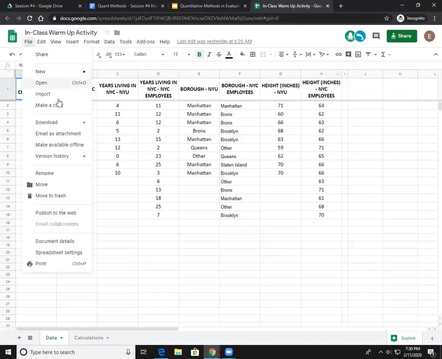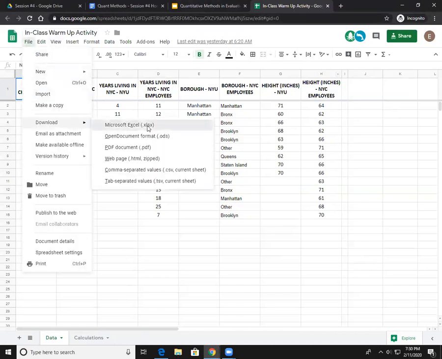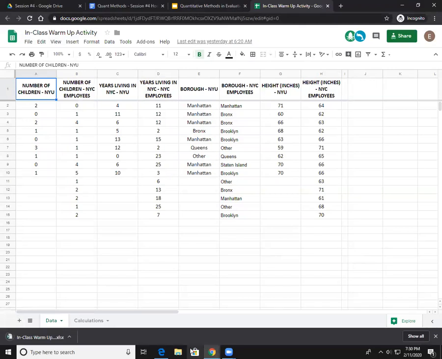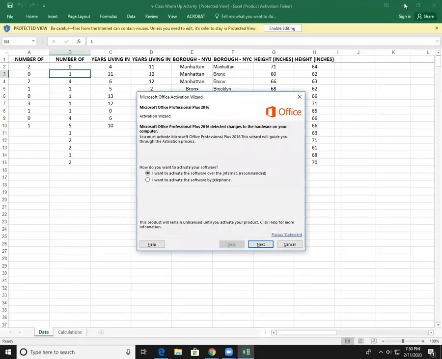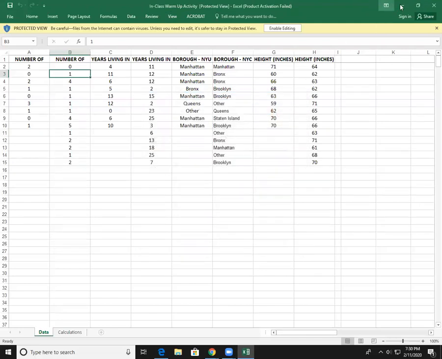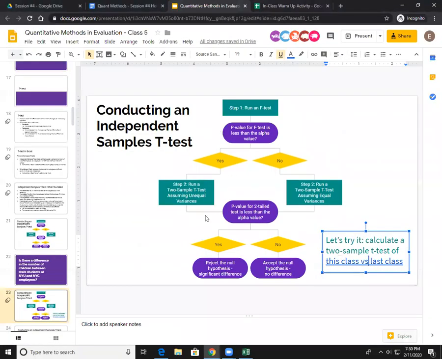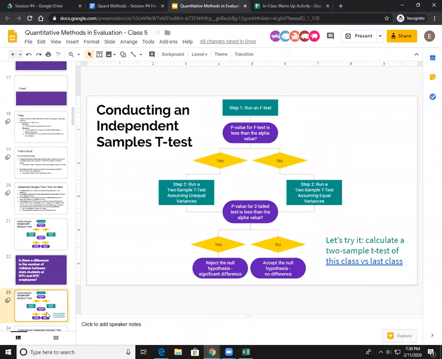So go to File, Download as a Microsoft Excel file. How to get it? It's in slide 23. So come to class 5, slide 23, and it's this link down in the bottom right-hand corner.